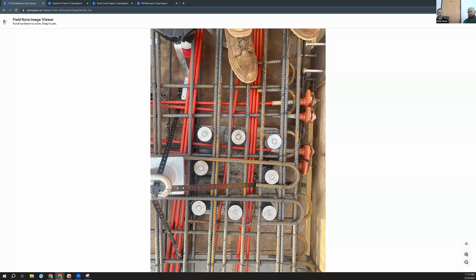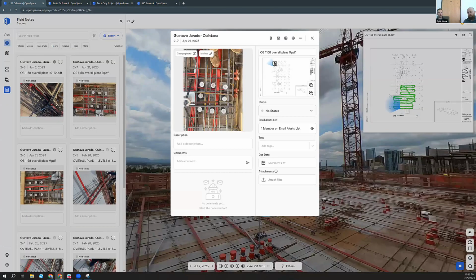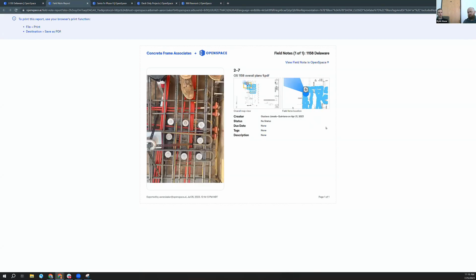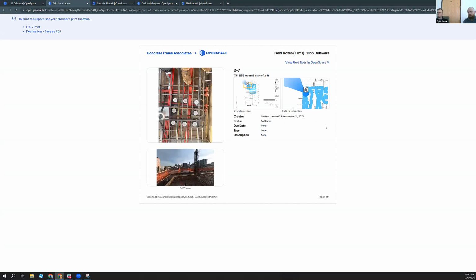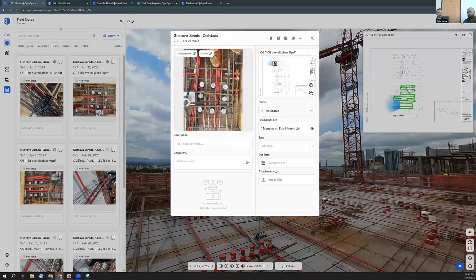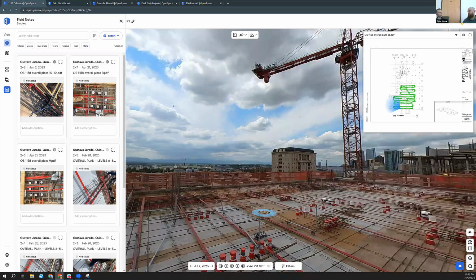So they could look at this and go back and say, okay, hey, we stole 10 feet long to suffice an engineer request on site on this job walk. And he'd go back and place a change order off of that and use these captures or field notes as additional information backup for the cost.